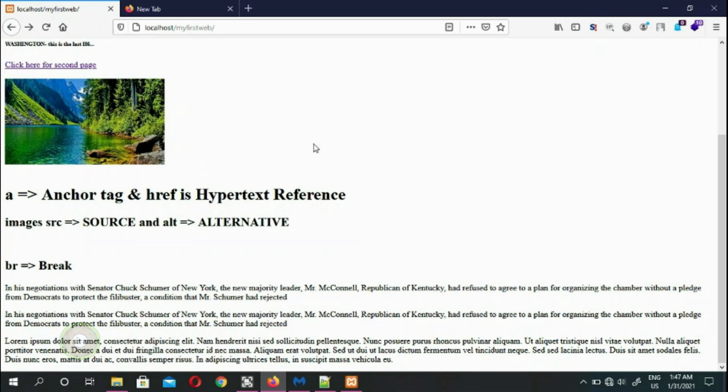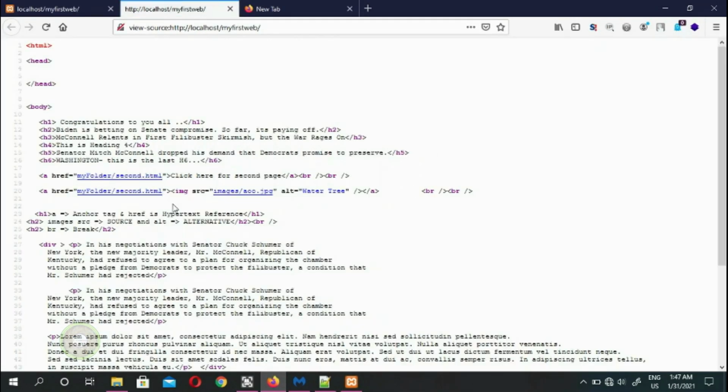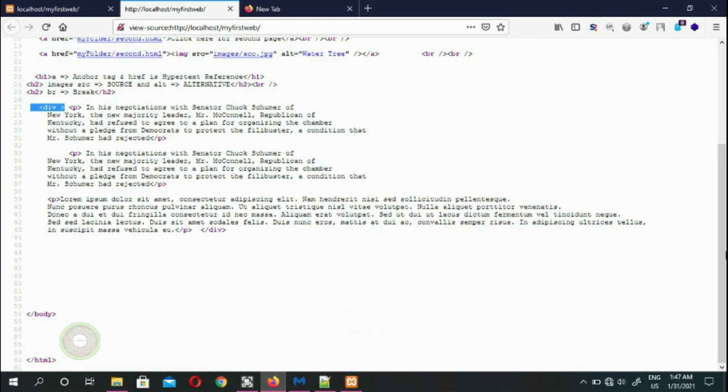Now if we press Ctrl U, you see that we have our HTML, we have our header, we have our body, and this is inside this div. We can put our classes inside this div, we can put our ID, we can name it, we can do whatever we want with this div.